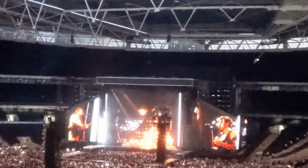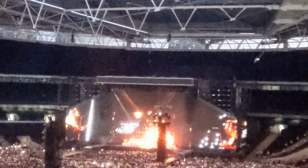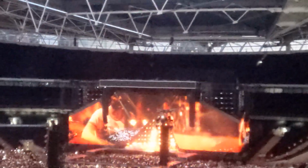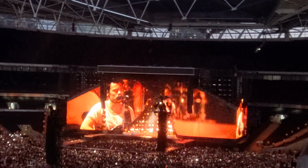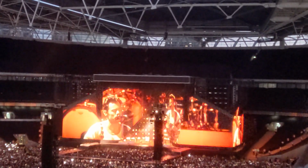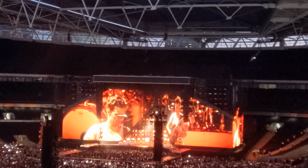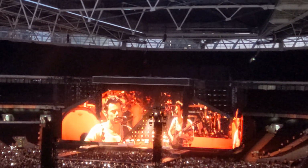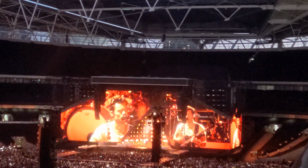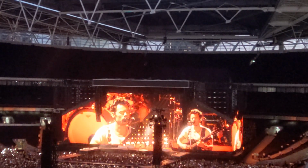We did queue for just about everything that we wanted, but honestly all of the queues moved so fast it really wasn't a negative impact on the night or anything, and it's not like you had to miss out on anything. It's not like we missed the show because we were queuing for hot dogs or we couldn't get drinking water because the queue was too long or anything like that. So I wouldn't personally pay for a VIP ticket just to have access to a private lounge where you don't have to queue for food and drink and that sort of thing.